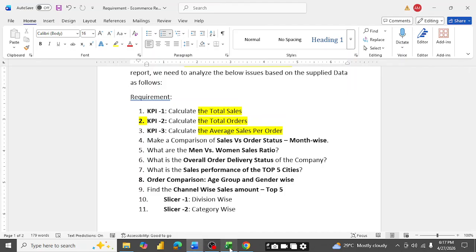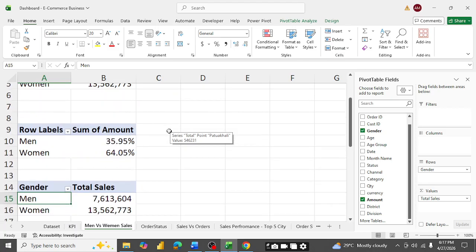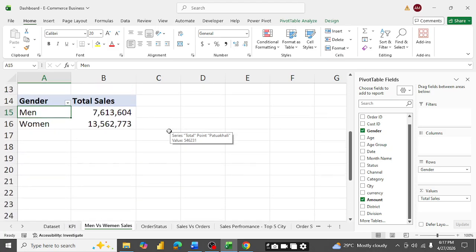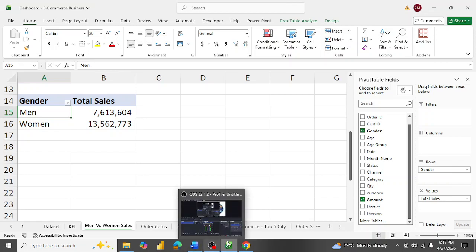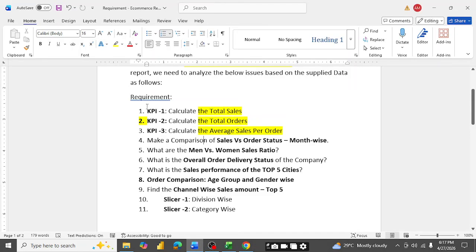For sales versus order status month wise, we have to find out men versus women sales. This is the men versus women sales, and we are making it a total sales. What we need to find out on this is the ratio: what is the men versus women sales ratio?